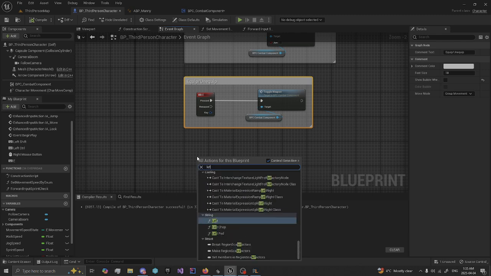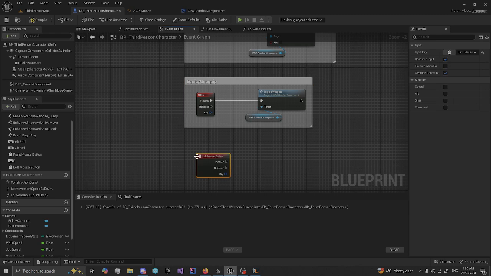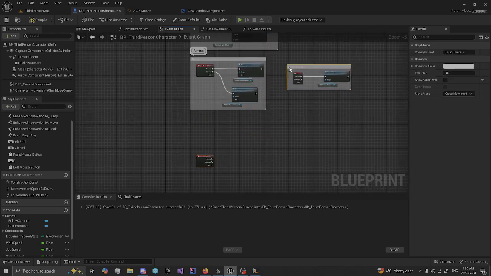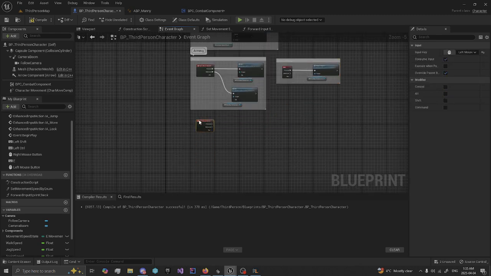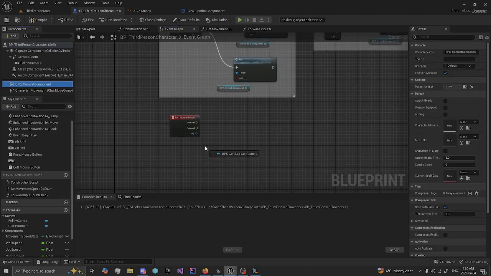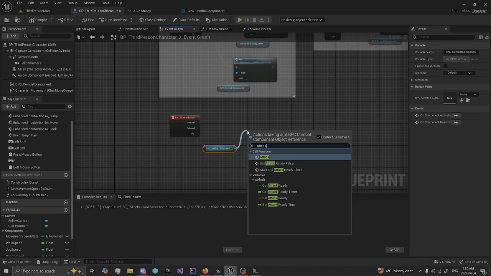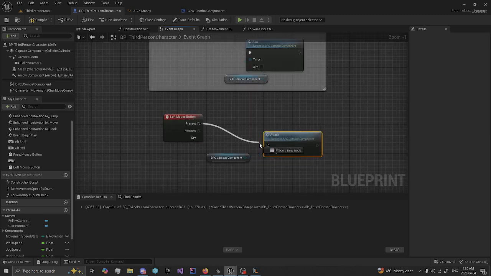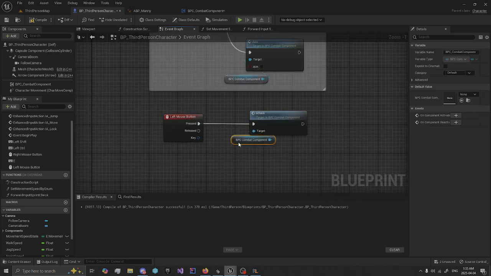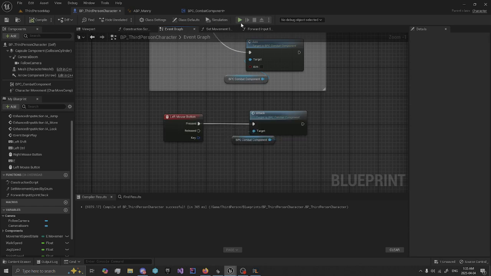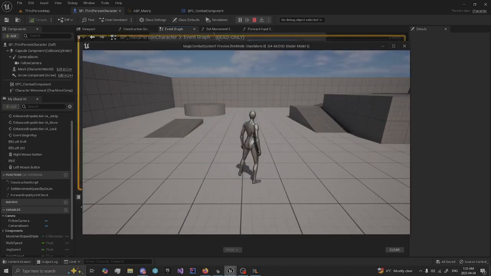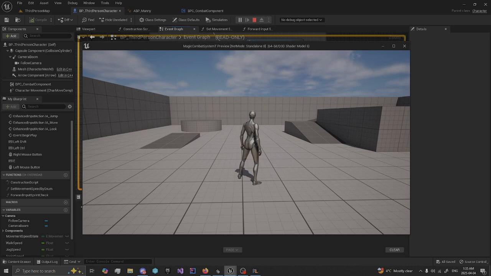And we got our left mouse button, and trigger attack. And attack with nothing.